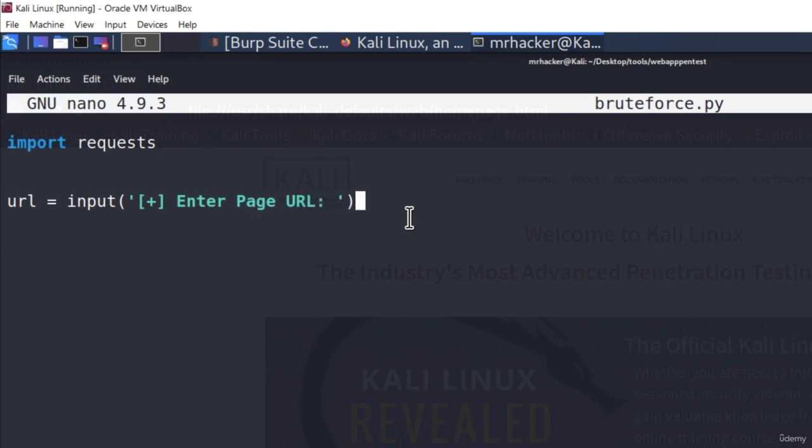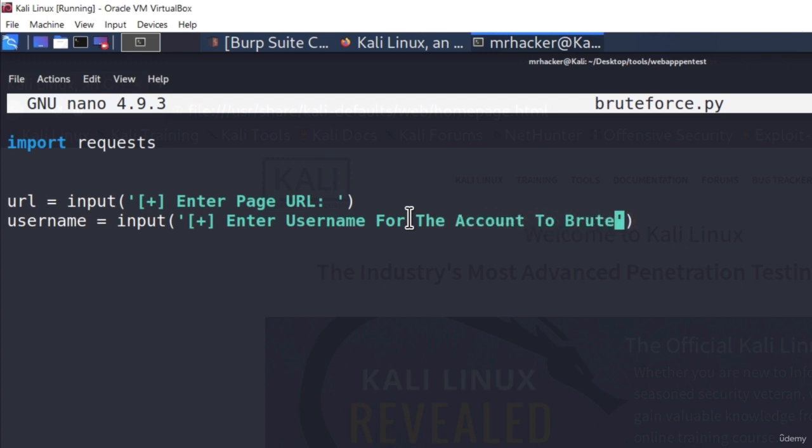Here they can enter the page URL, and right after we do that, we can create another variable called username, and this variable will do the same thing, so it will be the same input value, just this time we're going to ask for the username. So let's just type enter username for the account to brute force. And this is pretty much it for now.